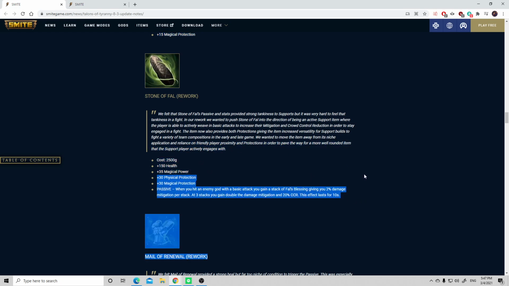So the problem with this item is the stats on its own don't look that good. It's a little bit of everything, but a whole lot of nothing. You get 150 HP, which is okay, not the worst. 35 magical power, which is kind of nothing, honestly. You don't really feel it on mages because of the way scaling works. 30 procs each, so that's okay. That's basically a hybrid item that you would buy on Guardian, Solo, and Jungle, I feel like.